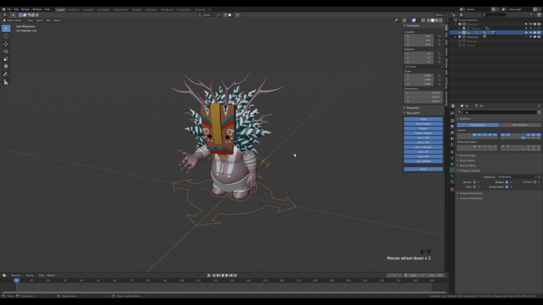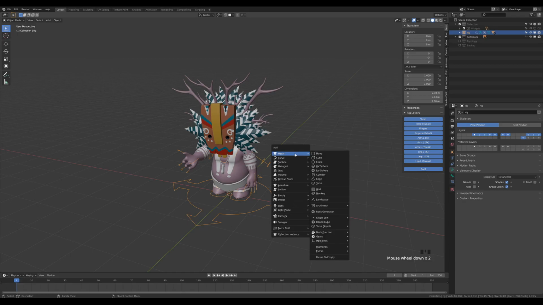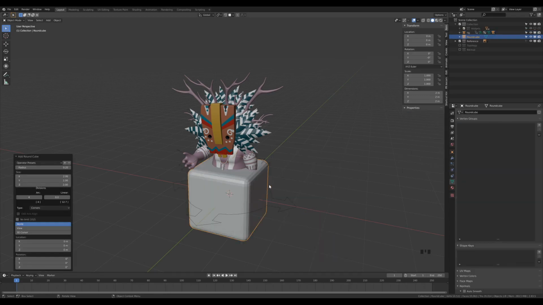So first of all, I will press Shift A and add an object that we will sculpt from. And for that, I will use a round cube that can be found within the extra objects add-on. So make sure you have that one active. And now let's create a round cube. Depending on your Blender version, this might already create a quad sphere for you. If you use earlier 2.8 versions of Blender, since I think 2.82 or 2.83, this creates really a beveled round cube like this. But there are some presets here that you can use to create a quad sphere. So let's choose that one.